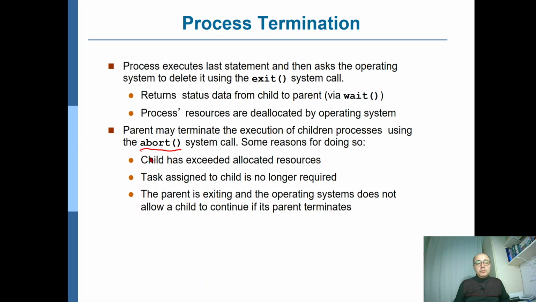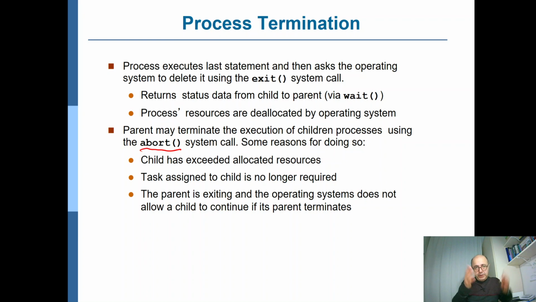By the way, names like abort, kill, zombie, these are terrible names, I know, but that's how they're named. So it could be because the child has exceeded allocated resources, the task assigned to the child is no longer required, as in the example I gave, or the parent wants to exit. It's like you're killing the program that needed that search. So the search should also be terminated because the main thing is gone. Okay, so in such cases, you would like to exit.